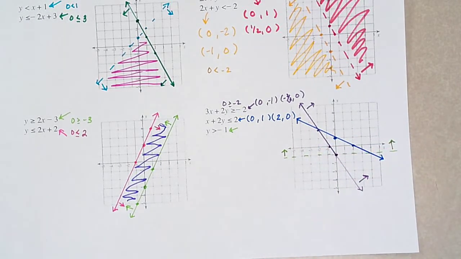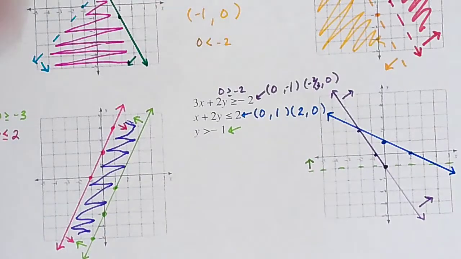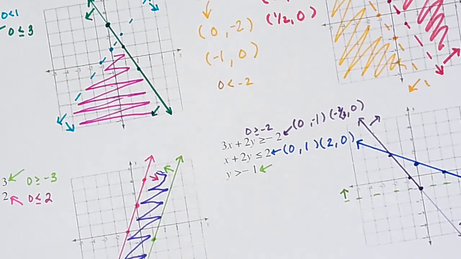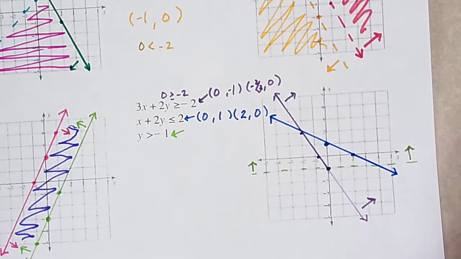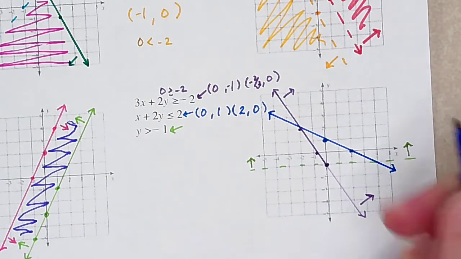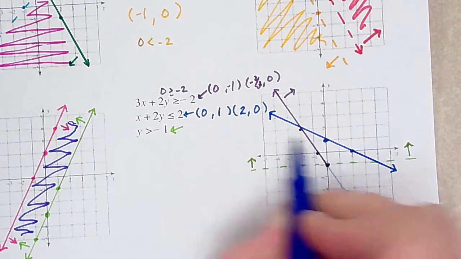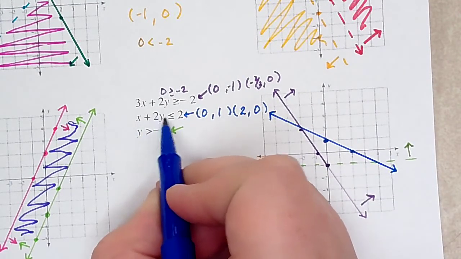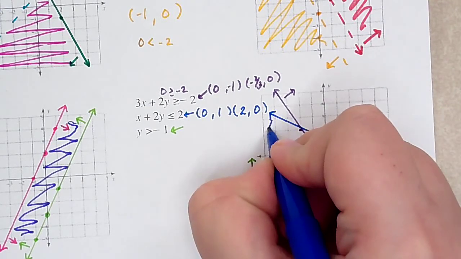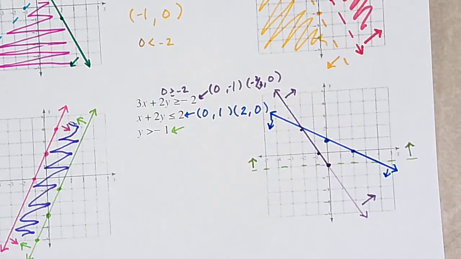The only tricky problem with this type of problem is that now I have to figure out where all those arrows converge. So if we look at this one, let's look at each little individual region. Oh, I didn't draw my arrows for my blue one. Let's go ahead back and start that one. So if I check 0, 0 for my blue line, I'm going to get 0 plus 0 is less than 2, which is true. So I point my arrows down. It'd be nice to have all my arrows if I'm going to check this one.